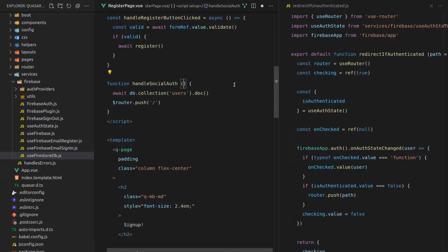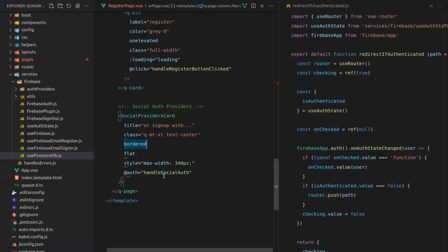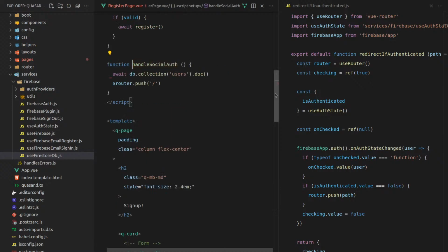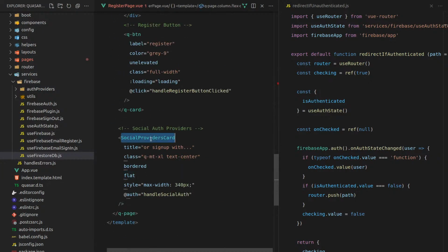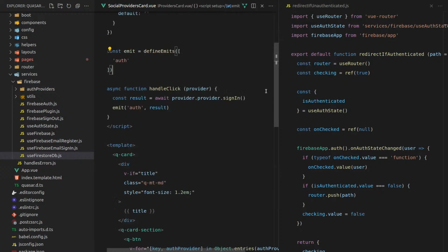And now in order to get the user ID, but actually, honestly, on this social auth, I should probably be sending that user here. So we've got auth emit. We are actually getting the result there. Let's sign in. Oh, but maybe sign in itself is not actually returning anything.